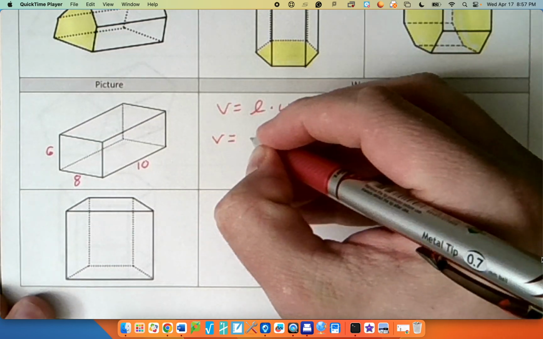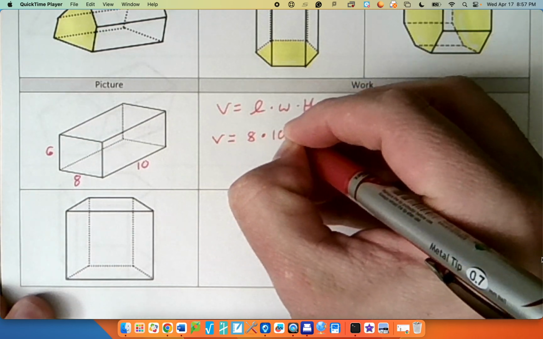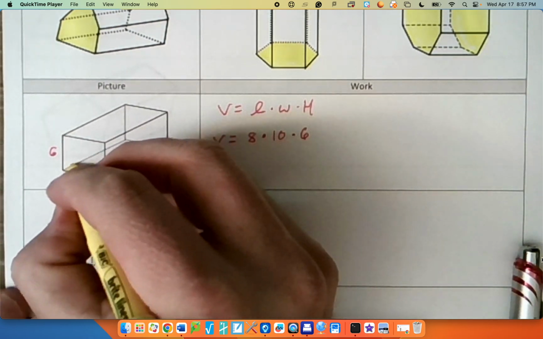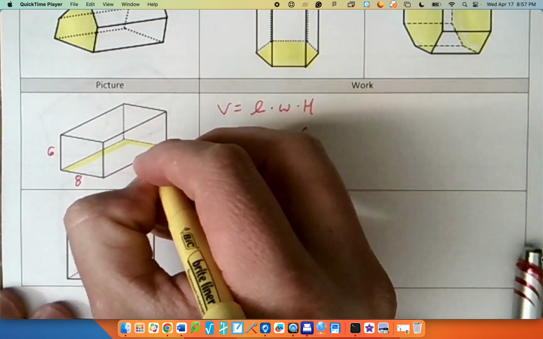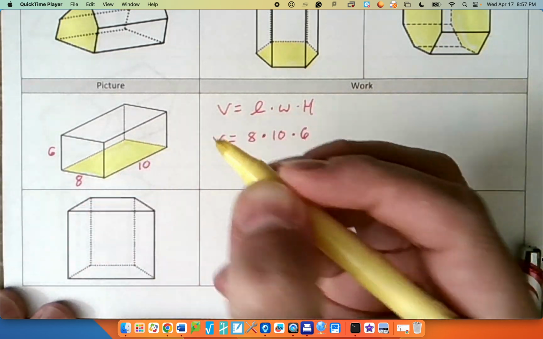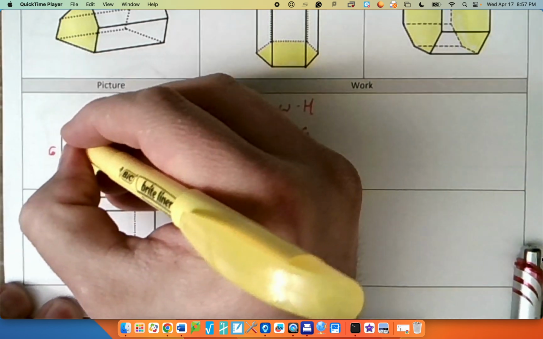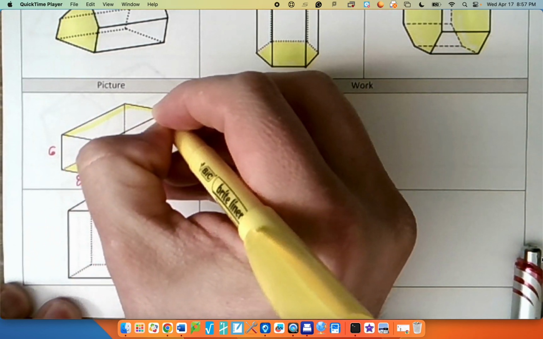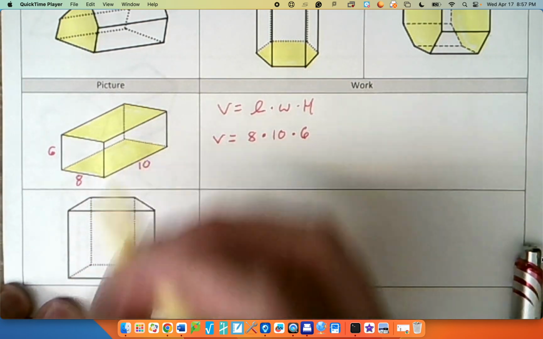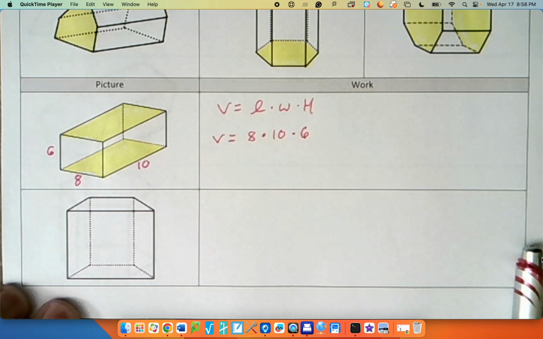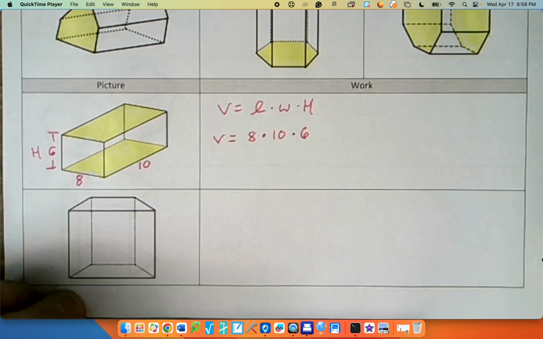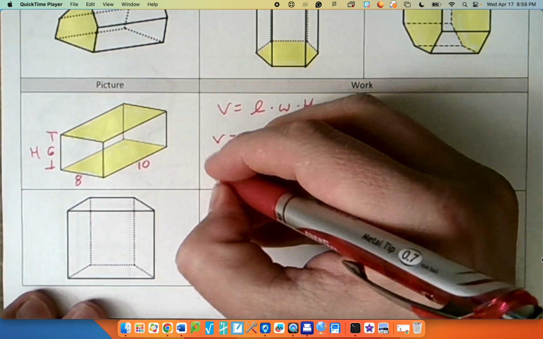So if I say this is 8 times 10 times 6 in that order, what I just did in my picture is call this bottom rectangle the base, which makes sense because we like base to be the bottom. It doesn't always have to be, but it can be. So how do I find the area of that highlighted rectangle? We take 8 times 10. Now, how far is one rectangle from the other? It's 6. All we have to do is multiply that.